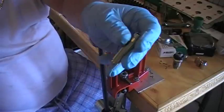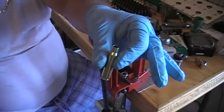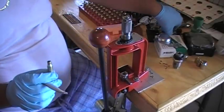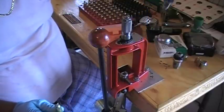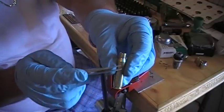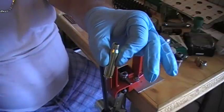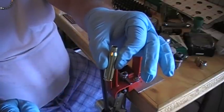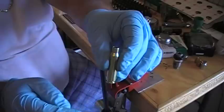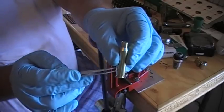If there are no problems with the case cracking or splitting, it looks good, there's no stress on it, and I can tell I can reuse it again, then I go ahead and run it through my RCBS full length body die. In this case, I have no choice, because when I run it through my full length body die, it's going to resize. It's taking me back to scratch, to the first part of having, let's say, a brand new case. It's going to completely resize the whole case to its normal specs.